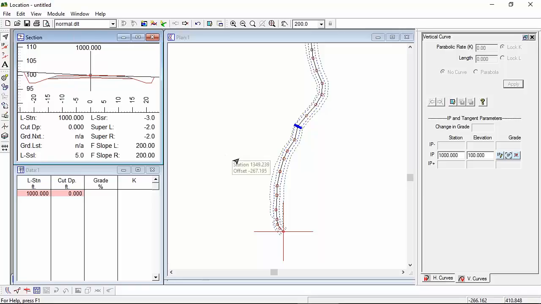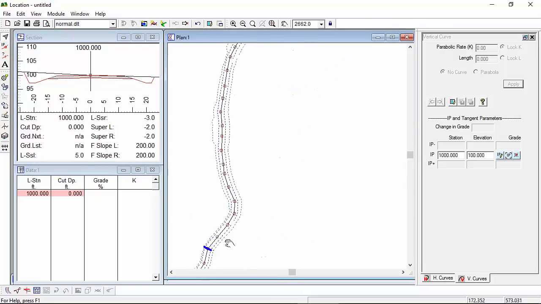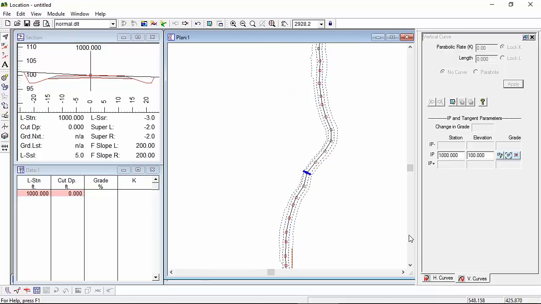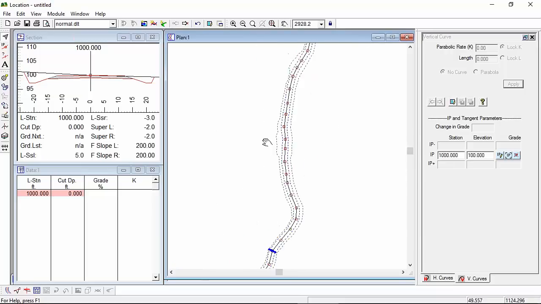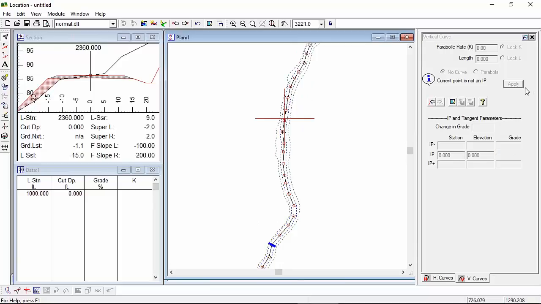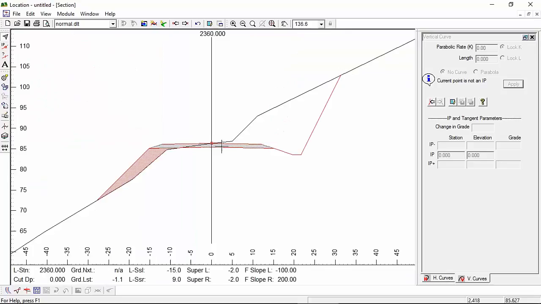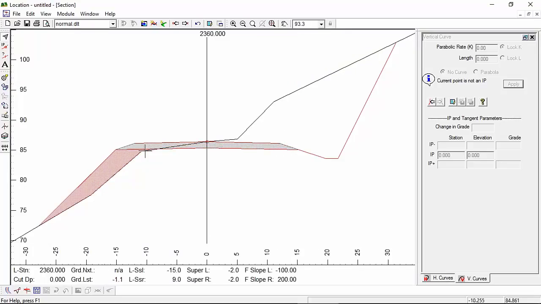What else would you do before you started designing? Well, you might take a look at the horizontal alignment and see if you wanted to change it around a bit. I'm pretty happy with this now. Let's take a look at a cross section right in the middle. Okay, so you can see the old road, that's the black line here, kind of ends there. And my new road, which is a little wider, is producing some fill on this very steep side hill here. So I'm thinking, if we want to make this road wider, it's probably better to cut on the right and don't do anything on the left.